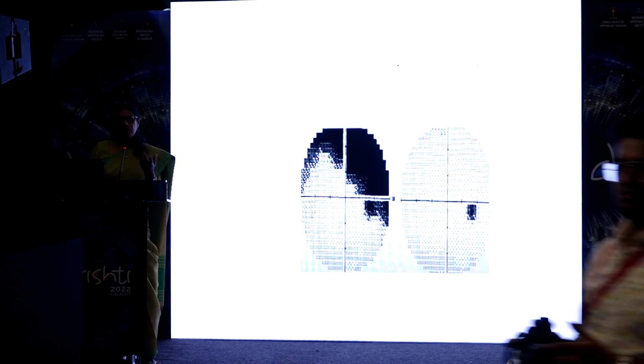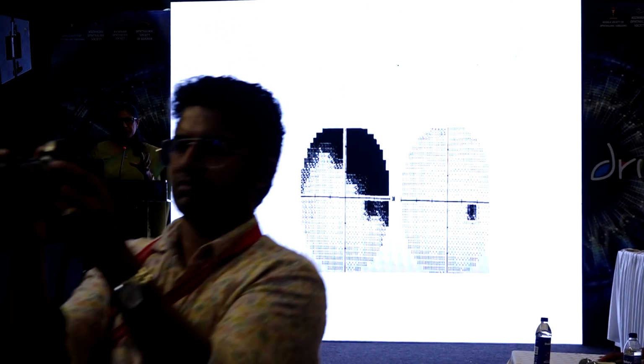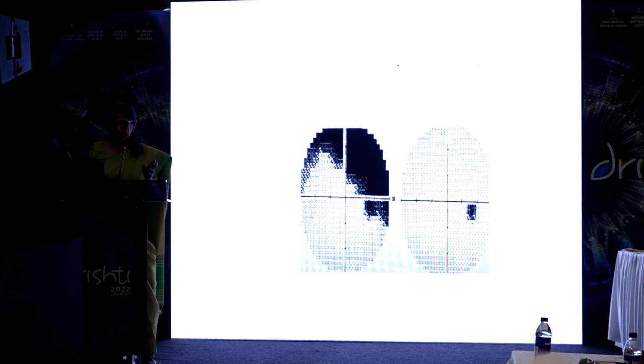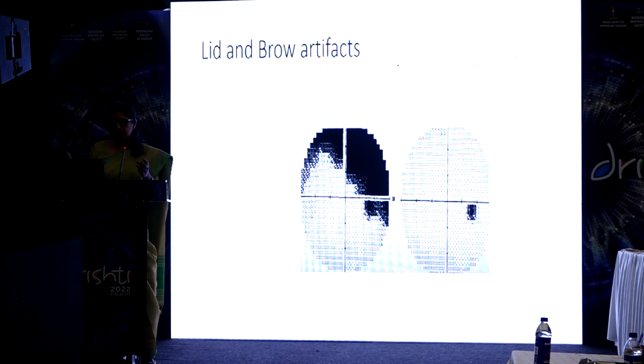So we have all been taught not to look at the grayscale much, but looking at the grayscale is very good to pick up artifacts like this. So this may look like some atypical glaucomatous field defect, but it could also be due to a lid ptosis, or a dermatochalasis, or a brow ptosis. That is also quite commonly seen. So lid and brow artifacts, if you think it could be due to them, you can just take the upper lid up and do the test again, or patch the brow up, and then the artifact disappears.